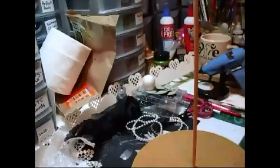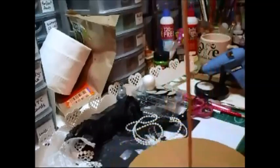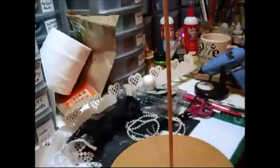Hi everyone, right, I hope you can actually see what I'm doing, because I'm now going to start on this body. So what I've done is I've already glued in the stick that I'm using to the base. I've got all my bits around me that I'm going to be using. I'm now going to do black on white instead of white on black.